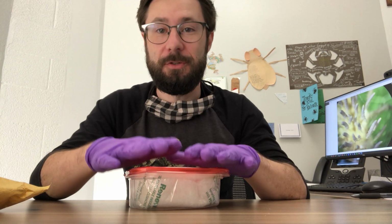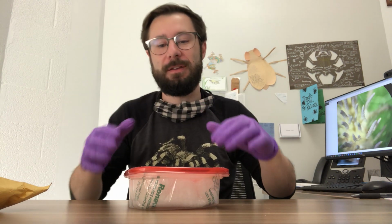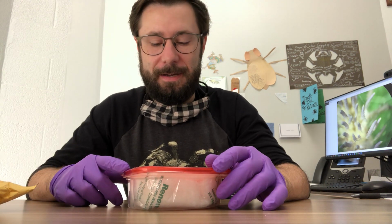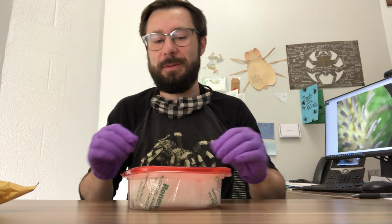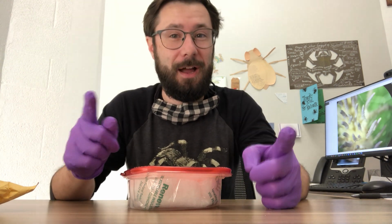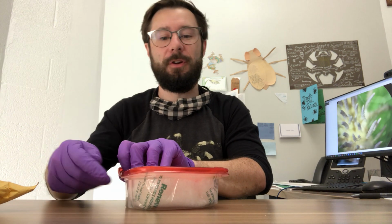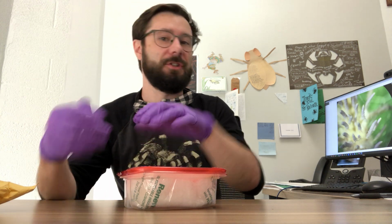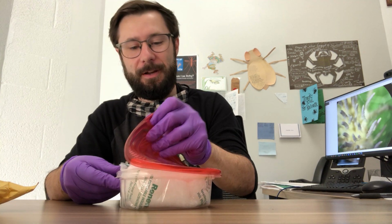So this is a really good way to send specimens. You might be worried that smooshing them with the foam might hurt the specimen, but it's actually really nice because it keeps it from moving around while it's being shipped, and it keeps it dry. If the specimens are damp at all, they'll get taken over by other saprophytic fungi that are just going to destroy everything, and that's no fun. We want to see the actual parasites.